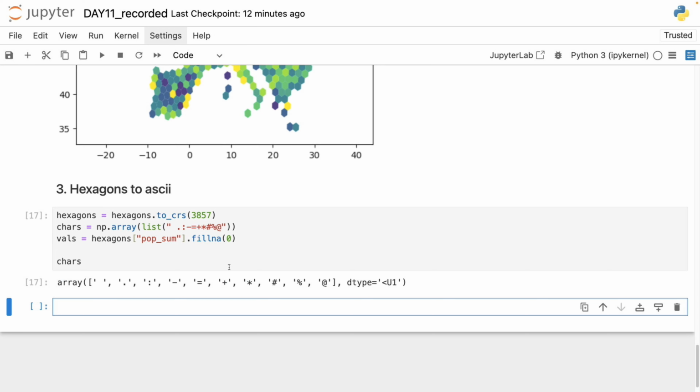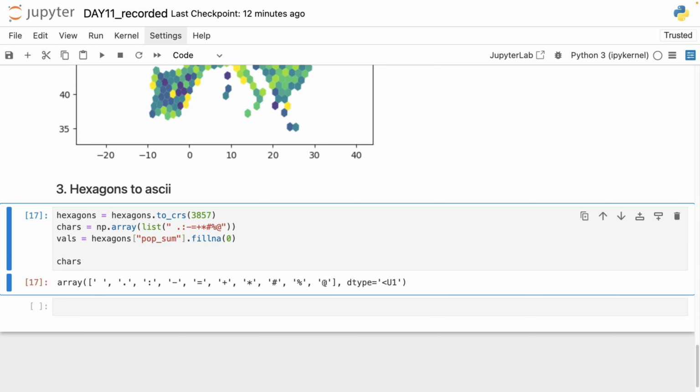So first we will have these characters from an empty character to point, semicolon, dash, plus, hashtag, and finally the @ symbol. Each of them sort of hinting that the more ink we use to draw these characters, the higher the corresponding population level.